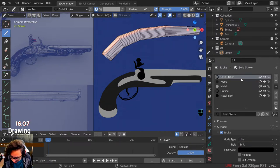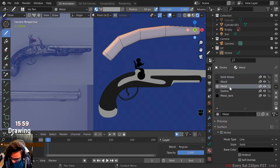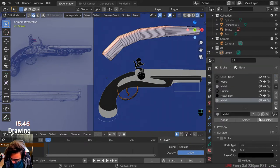Also, this color's a little dark, right? There you go. Actually, it should probably be the metal color. So let's select all, assign, nope. We will do metal, duplicate it, call it an outline.